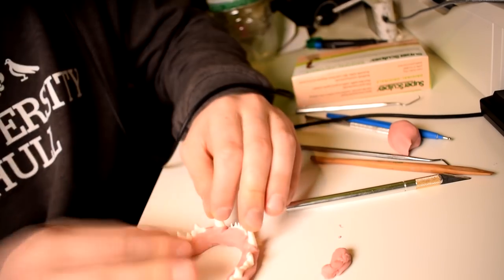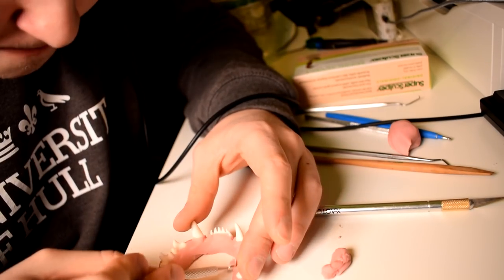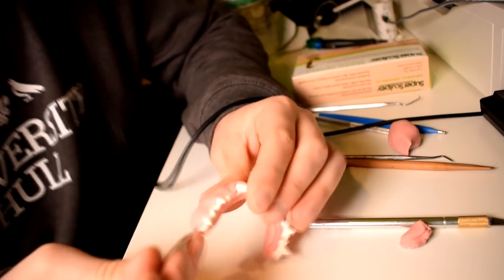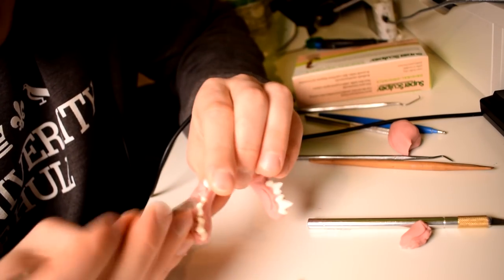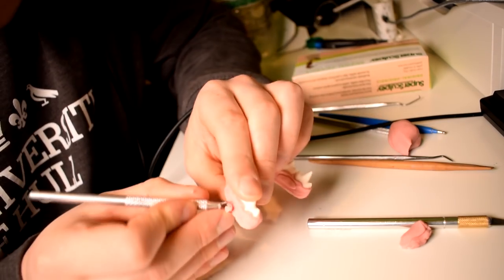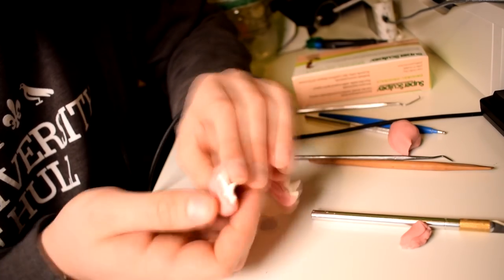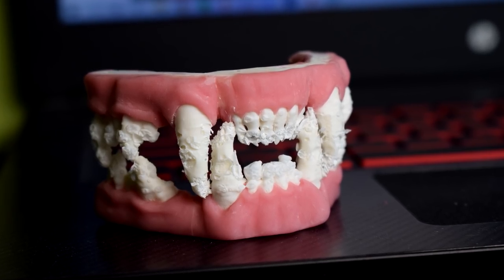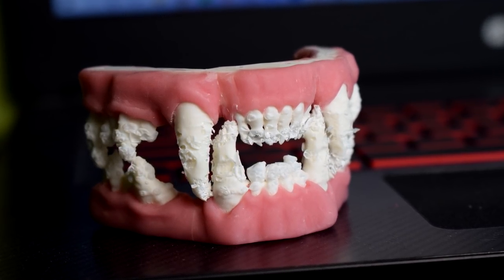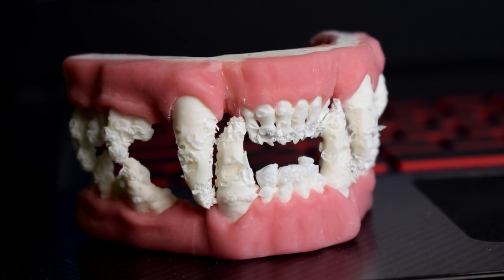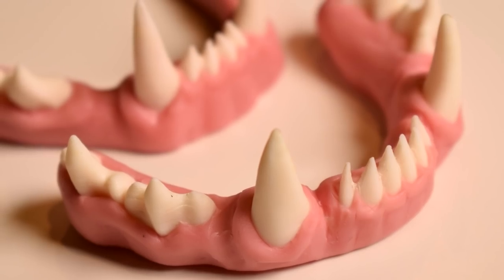So then I found out that acetone smoothing does some weird stuff to ABS. I'm not sure if it alters the surface to have really tiny air bubbles in it, or more probably I think some acetone is left behind and sort of impregnates the surface of the ABS. And then when you come to boil the teeth, the acetone tries to get out because it boils, and it ends up with these big bubbles and completely ruins the teeth. I think maybe they look pretty cool as like demon teeth, but they're not going to fit in the mechanism because they are too big and bubbly unfortunately.